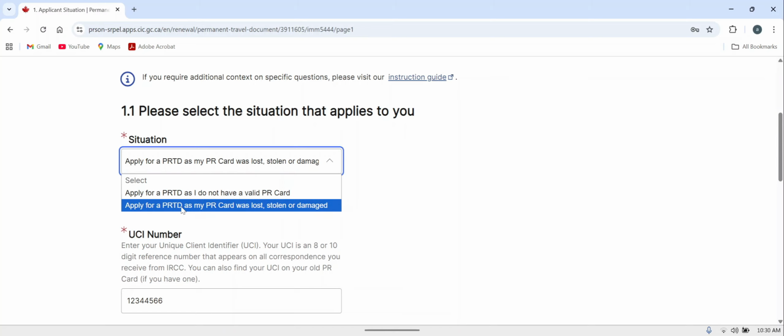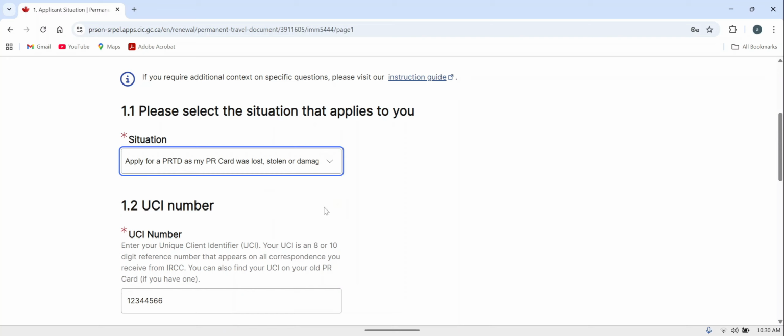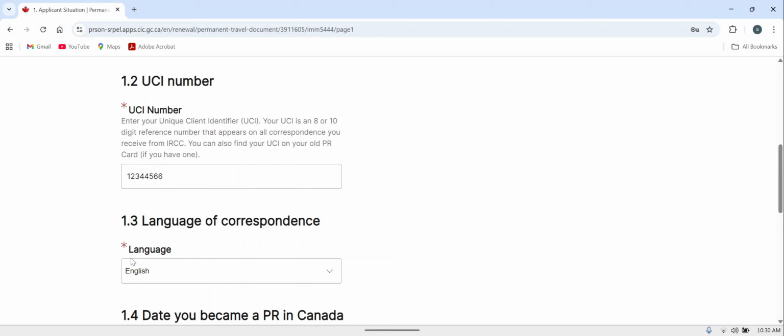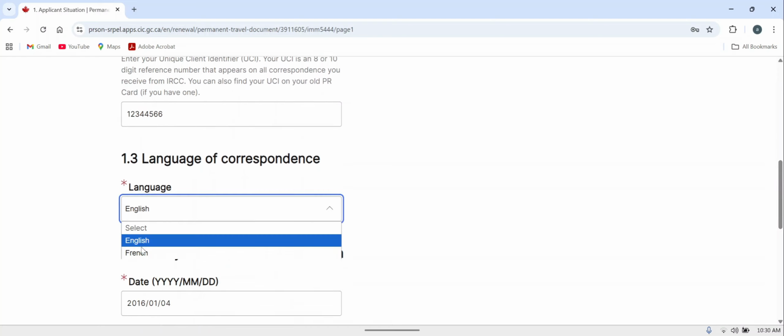Now I click on PRTD: PR card was lost, stolen or damaged. Click here. UCI number: you can check your UCI number from your landing paper and from your old PR card if you have one. And now we need to select a language. Select English from this drop down.